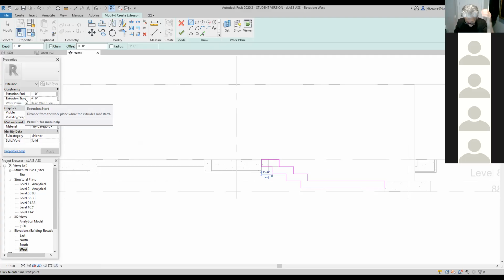So therefore, what you're going to say is, where does the extrusion end? In other words, how much do you want it to come out of this plane? So here I'm going to be putting 4 inches. So in other words, I want it to end towards me, a positive value, because it's coming towards me along the axis 4 inches. And from the plane that I picked, I want it to go another foot 4 inches so I can have a total of 1 foot 8 inches.